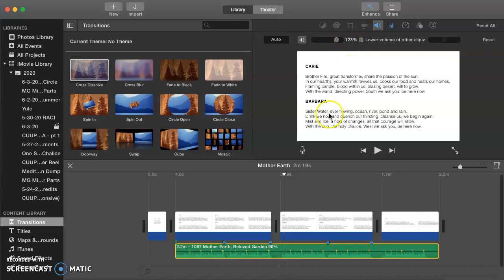Another way to change your volume is down here in the clip. You see this black line going in between the two areas? If you hover your mouse over it, it sort of changes the cursor to this adjust the volume up and down. You can click and drag it up and down. And up at the top, you can look at how my toggle is changing up there too as I wiggle my line. Use whichever one is more comfortable for you.